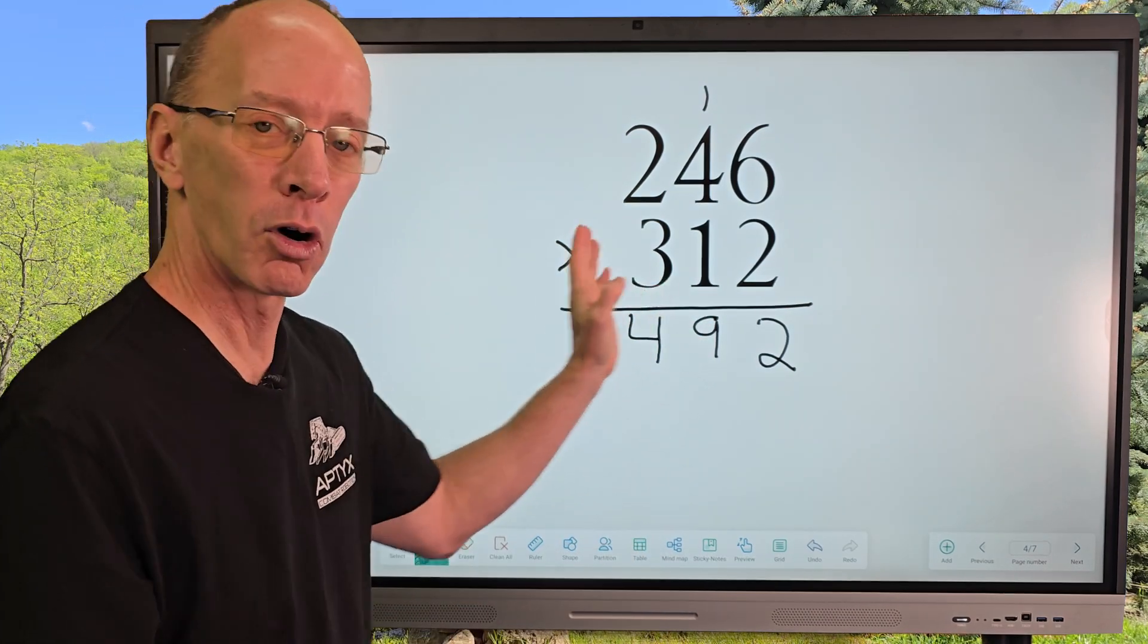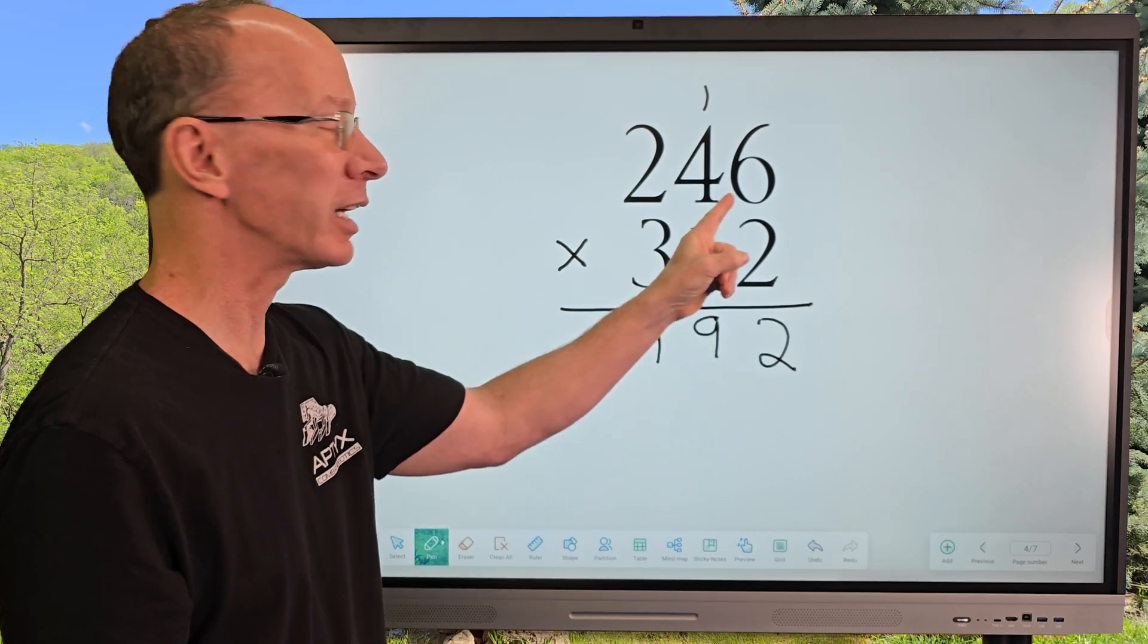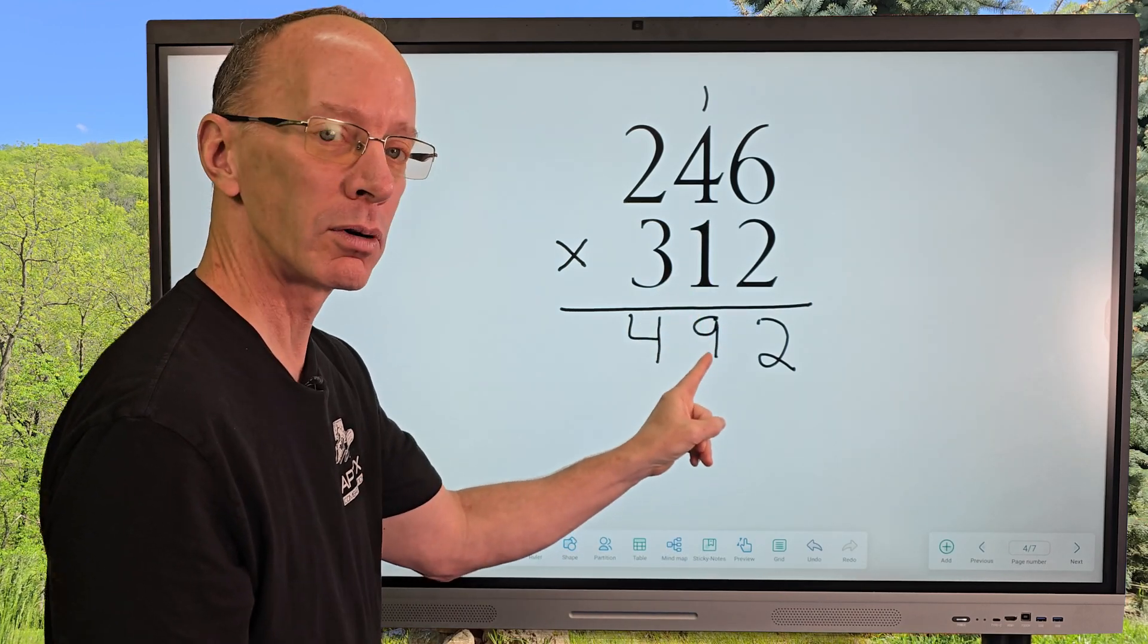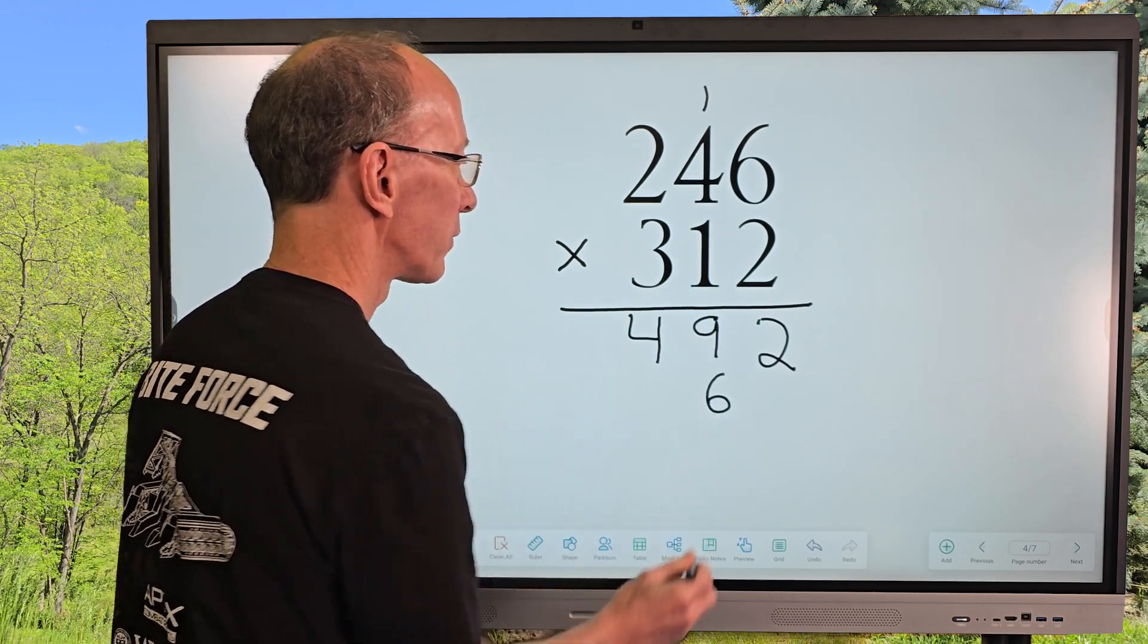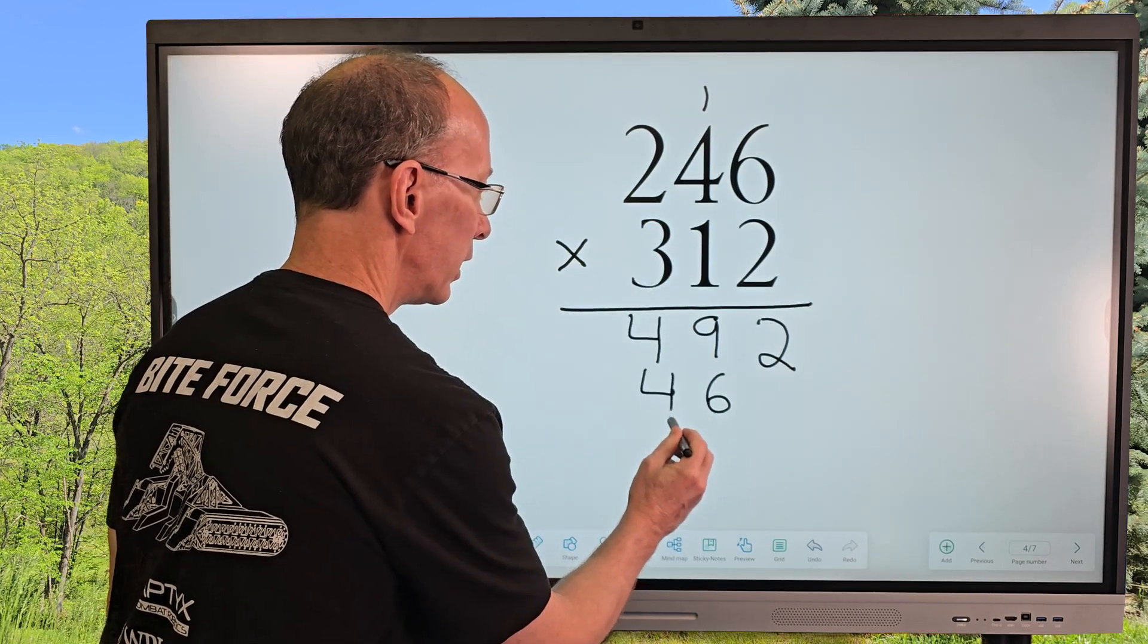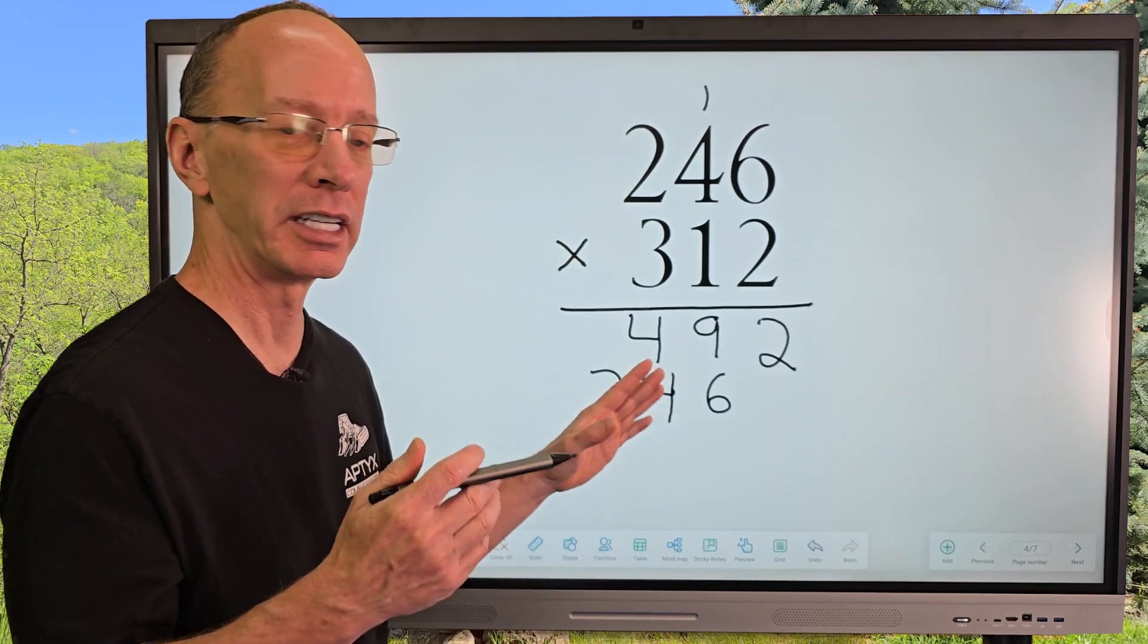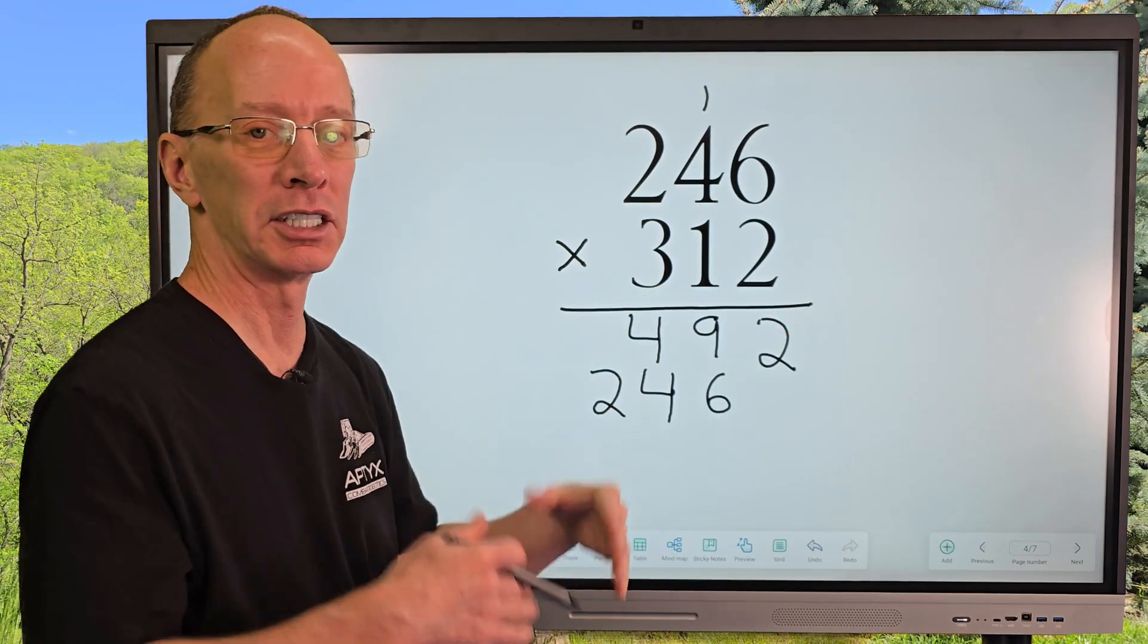Now I'm going to do the whole process over, but now I'm going to just use the 1. I'm going to take 1 times 6, and make sure that 6 is going to be right below the 1 right here. That's the number we're working with. So 1 times 6 equals 6. I put the 6 right here. And then 1 times 4 is 4. And then 1 times 2 equals 2. And it's really important that you make sure you're writing your numbers very neatly and have them all lined up. If it starts to get moved around, it can change a value.